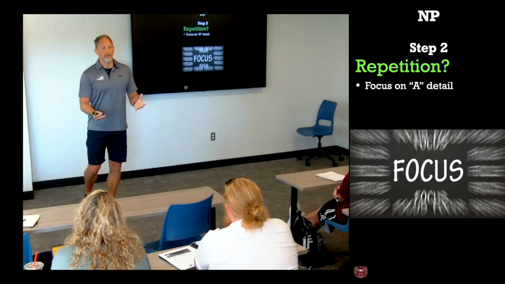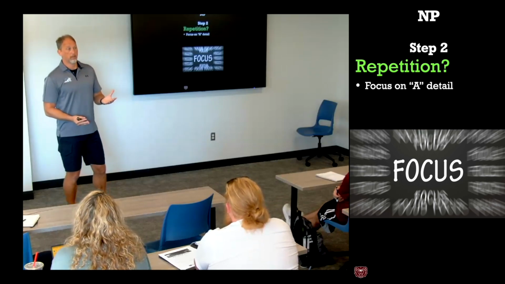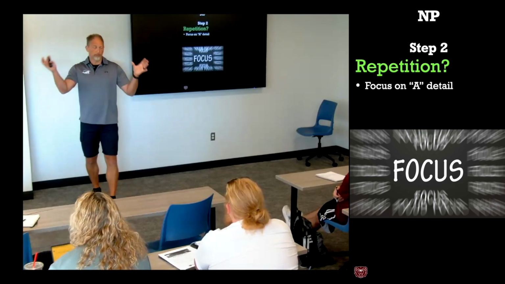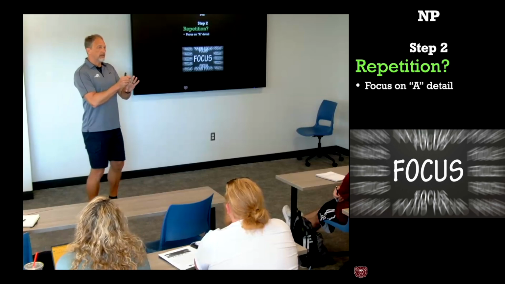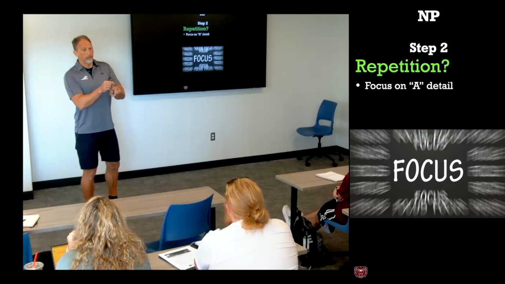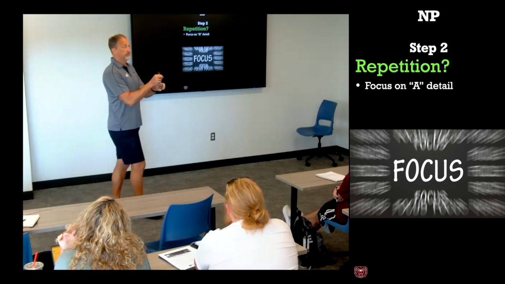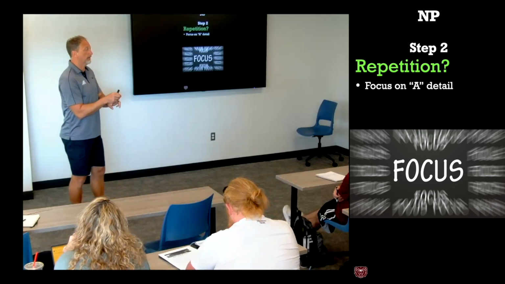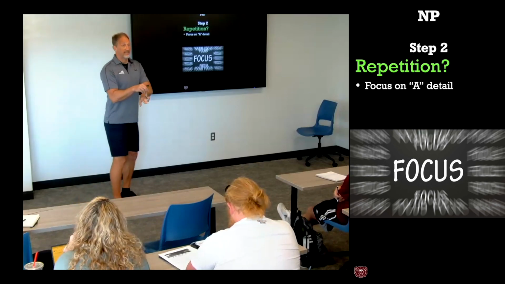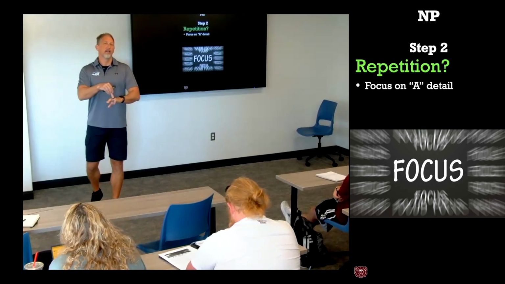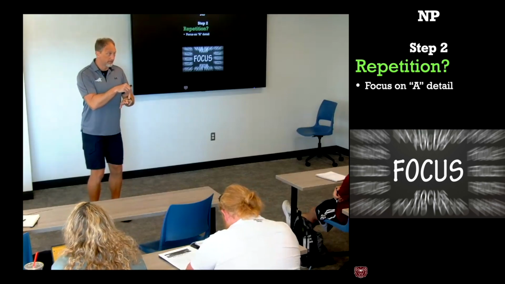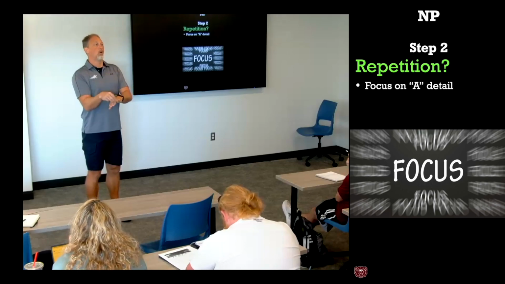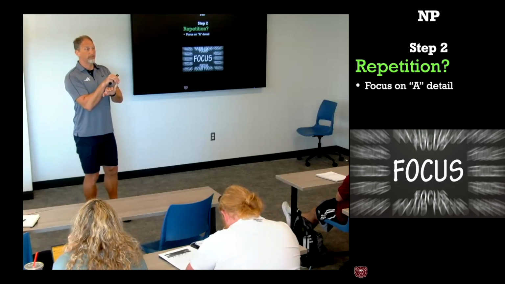Which one? I don't care. Pick one. Usually what I try to do, my approach, because if I say pick one and it's just free for all, you can pick anything, we do need to understand some things. You can start at the feet and work your way up because that approach is correct. You can start at the head or the trunk and work your way up. That also is correct. You can pick the biggest thing. That is the worst thing. That is correct. But that also might be the hardest thing for you to actually see any kind of improvement with. Or you can pick the smallest thing that's going to be the easiest, the lowest hanging fruit.